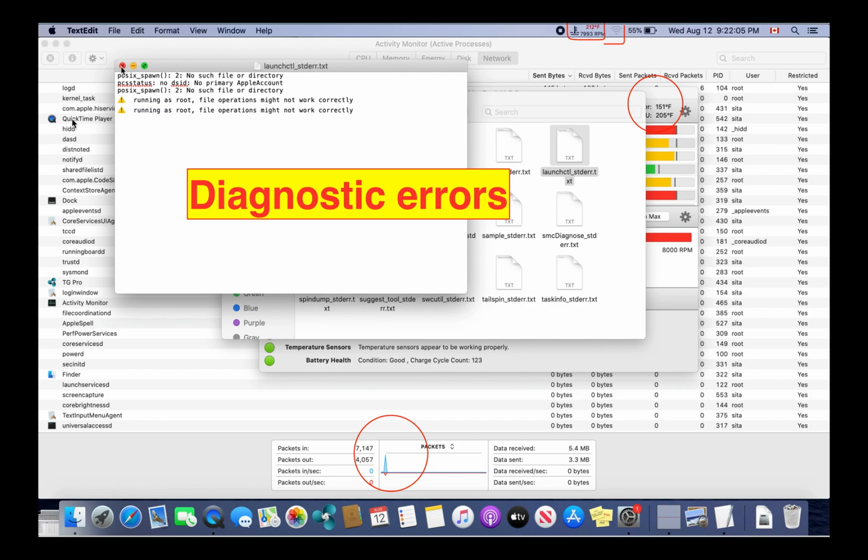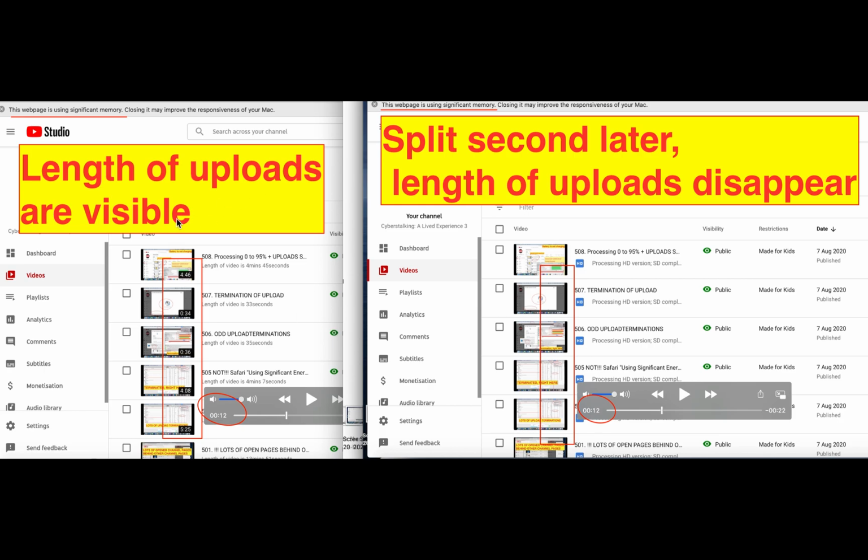So QuickTime usually shows up with screen capture. There's screen capture here. Diagnostic errors, lots of them, all of them here. SMC diagnostic, lots of them. Length of uploads are visible here, 12 seconds in, and right away they all disappear.